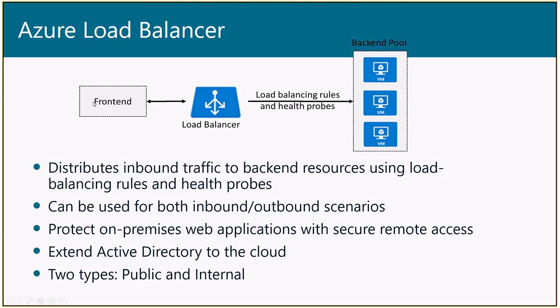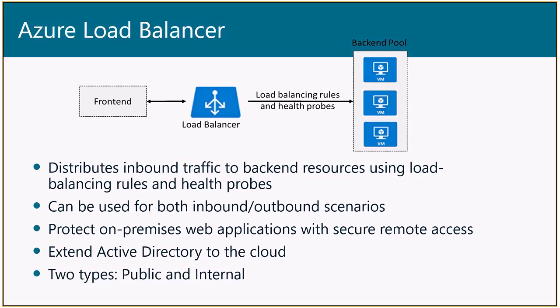Our picture earlier is the same thing. Here we have a front end. This is a request coming from the front end. It's going to give it to the load balancer. Based on those load balancing rules, the load balancer is going to go through that. But before it goes through the rules, the first thing it does is check the health probe. What the health probe is looking at in the backend pool is which VMs are running. If one of the VMs is shut down, it doesn't want to waste your time sending traffic to a VM that is down.